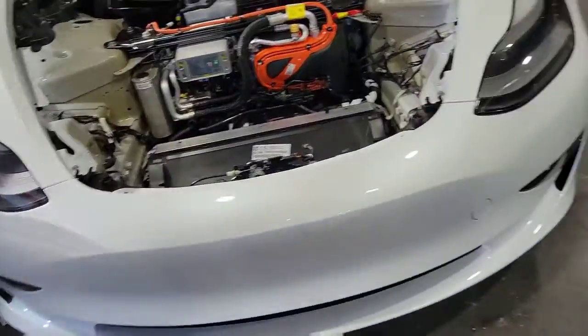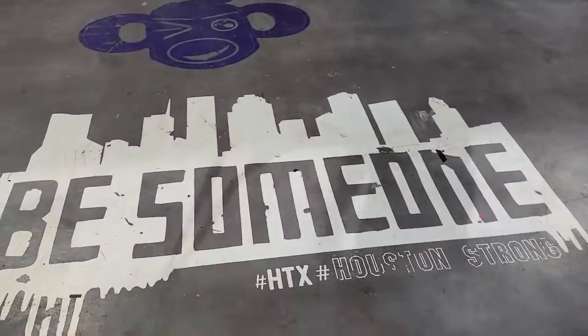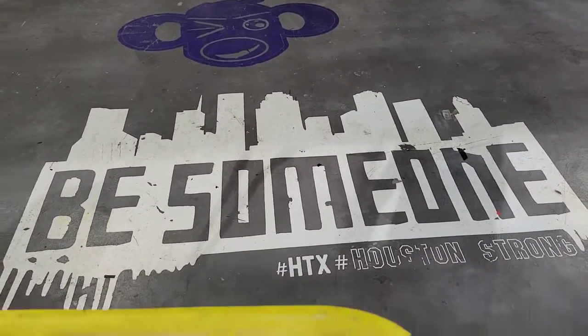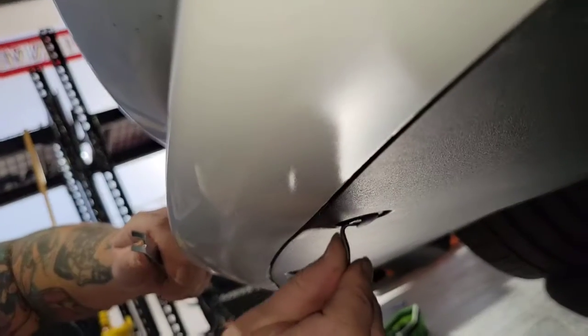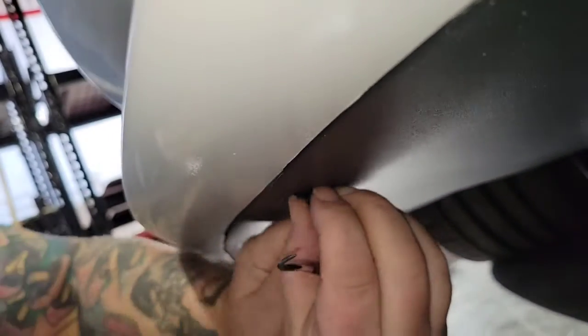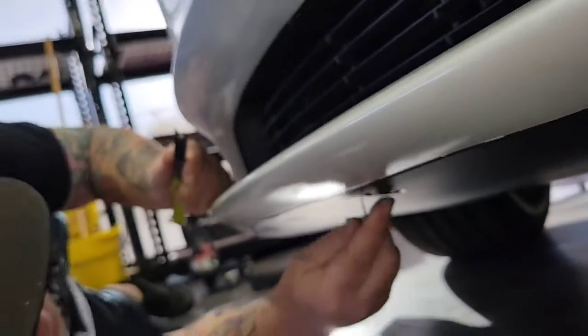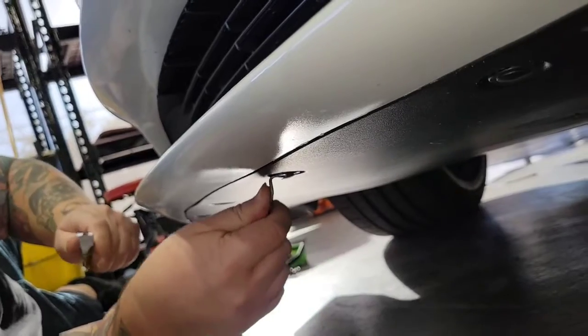So while he's doing that, I went ahead and set up my bumper stand. Laying down on the job, because we're about to lift the clips with the clip lifter. I believe there's 10 clips under there.